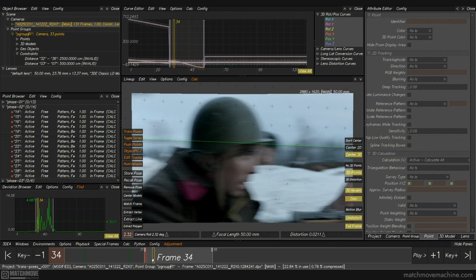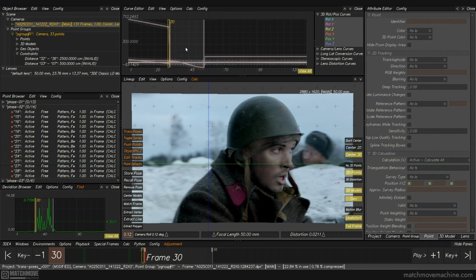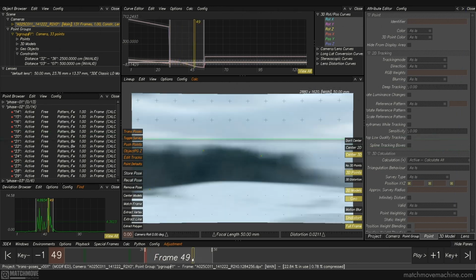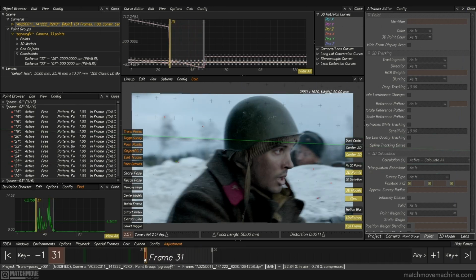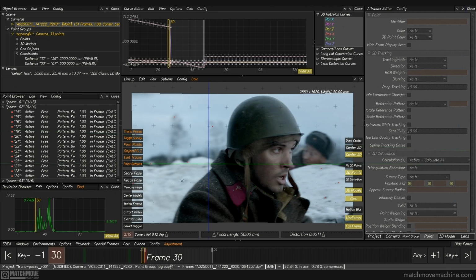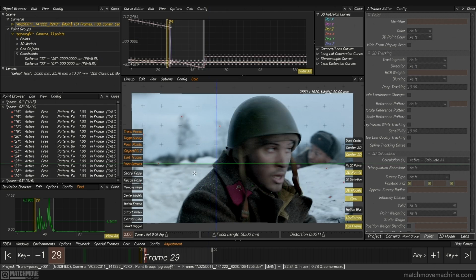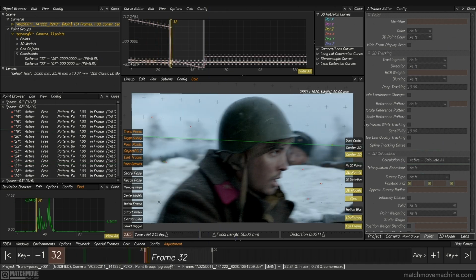So here we can see everything is solved. But from the camera motion curves, it's clear that the camera of the second phase was solved separately from the camera of the first phase, just like before. What can we do? How do we attach the second phase's camera animation to the end of the first phase? If we just press recall pose, we restore the camera only in a single frame. Now there's a seam between phase 1 and phase 2, but it applies only to that one frame.